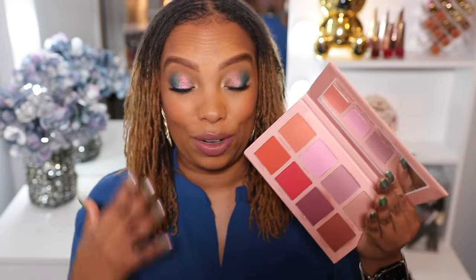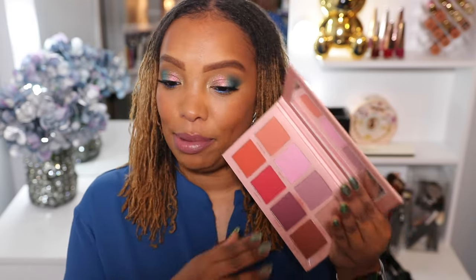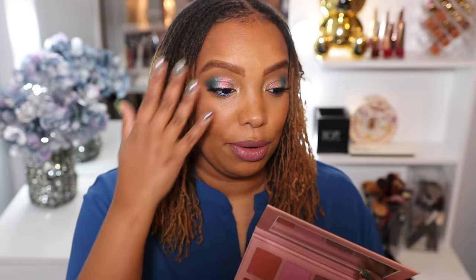So because this is a cool tone look, I opted for a cooler tone blush. And on me, I like purples, a little bit deeper and a little bit more cool tone when it comes to a blush. If you want a cool tone blush, I think purple still complements our skin complexions very well if you're very warm. I feel like also if you're African-American, purples just look really good on your skin complexion as well. So it's kind of like each to their own. Of course this part is really bright and vibrant, but I went here in the middle because I felt like it would play nicely with the eyes. So I used that for my blush.